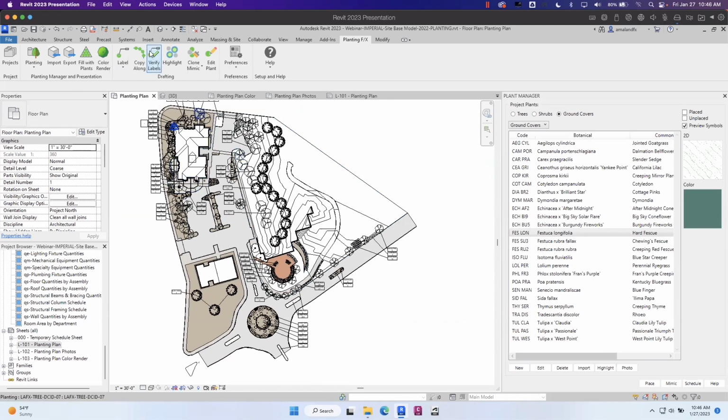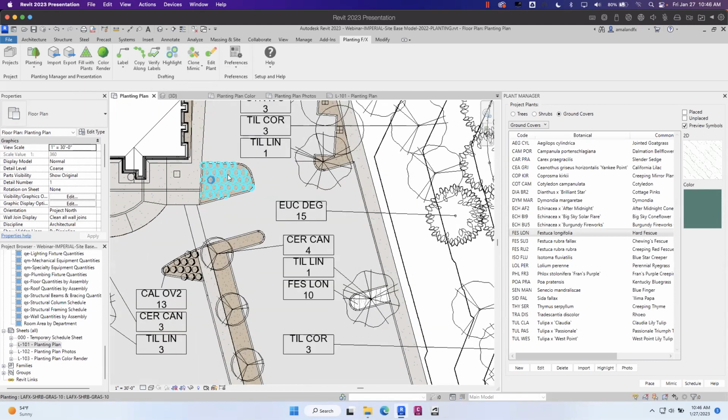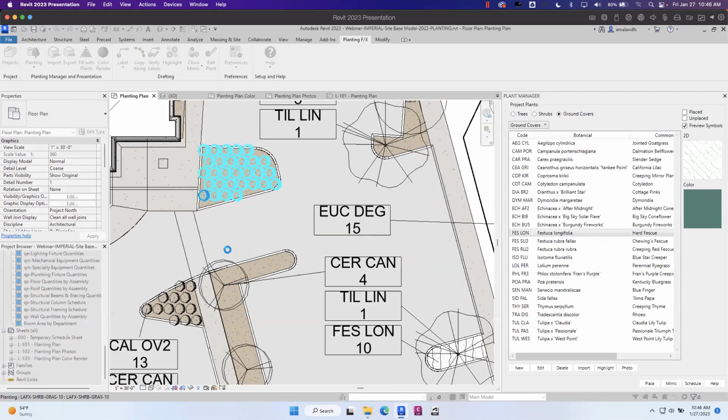But once you are done labeling everything, you're probably good to go, right? Not quite yet. We have verify labels. I can run verify labels, and it's going to do all the checking for me. You might even remember back to when you had to highlight all the different species and manually count them up on a piece of paper. Well, it's now telling me I screwed up and I forgot to label some things. Oops. So I'm going to go over here. Obviously forgot to label those. So let's fix up all these labels super quick.